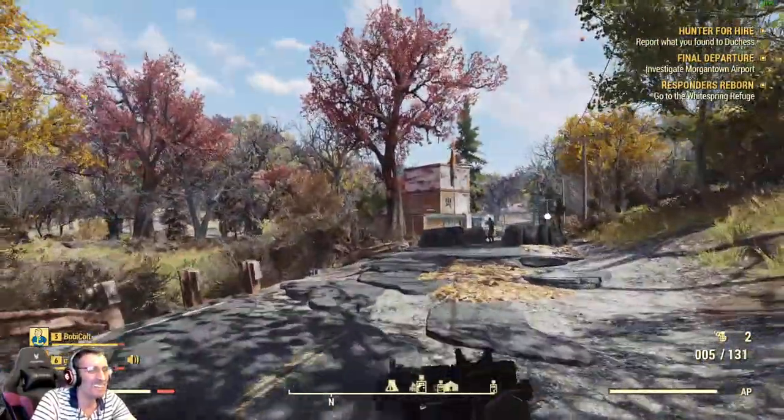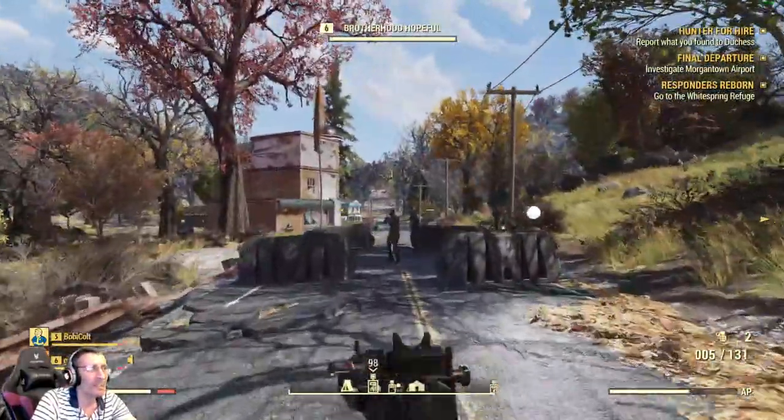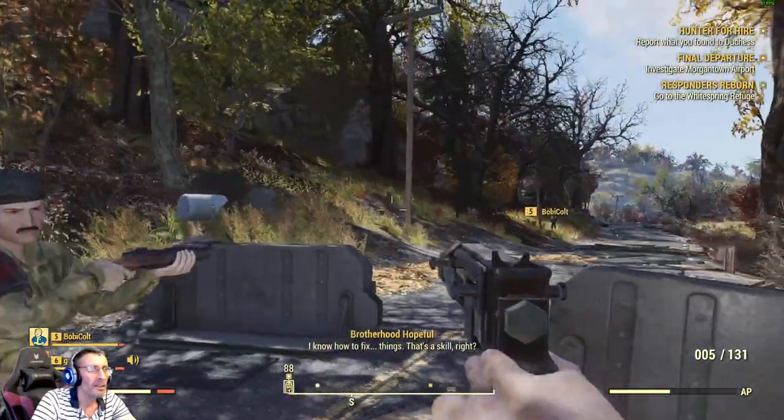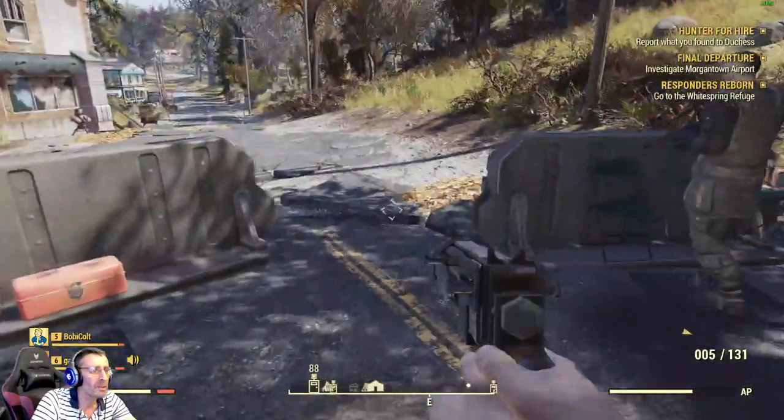You are suspect. Don't kill this guy. These are Brotherhood of Steel. That's a skill, right? Bobby, don't shoot this guy.